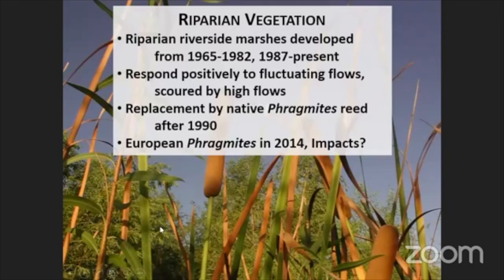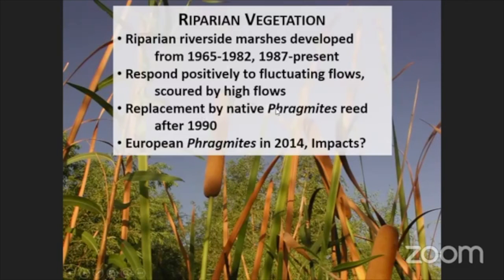Now, flood control has allowed riparian vegetation to spring up along the river, and wetland marshes along the river have really developed. There was a period of flooding in 1983 through 86 that scoured a lot of that, but wetland vegetation has really increased greatly along the Colorado River because there are no longer pre-dam floods to scour them out. Oddly, wetland vegetation responds positively to fluctuating flows. When you raise the water up and down, that's enough to water the soils each day and allow cattails, bulrushes, and other species to occupy the river corridor.